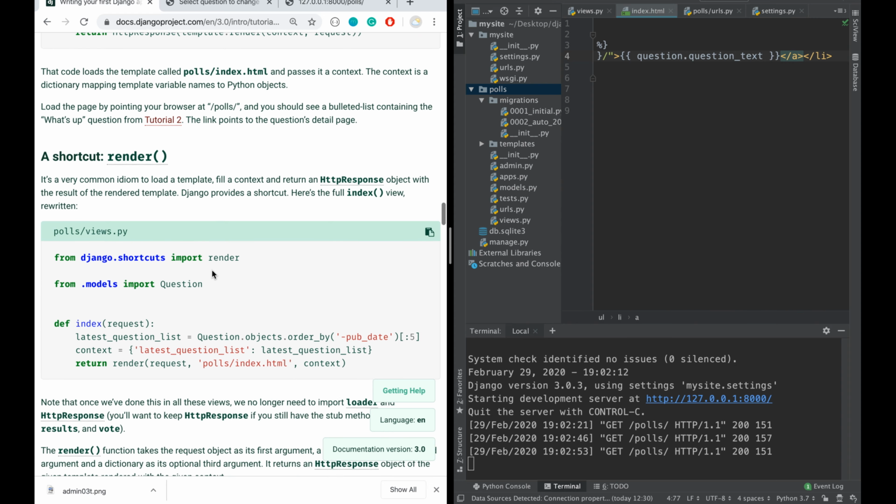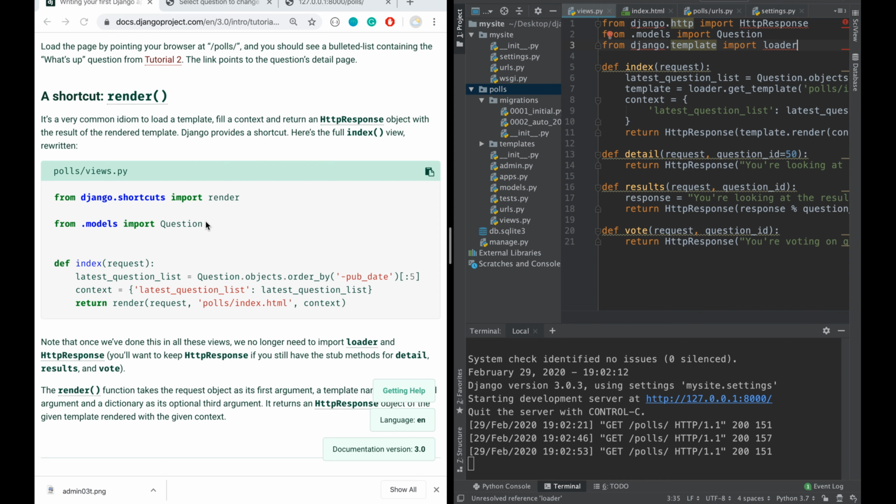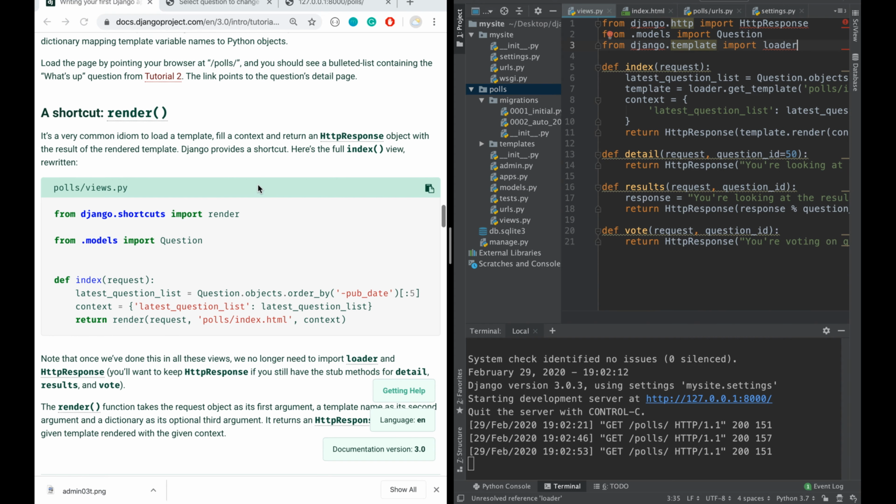and now comes a shortcut, and that shortcut is render. So instead of doing all the HTTP response and all, we can simply render it. Again, we are not making any changes in this variable, and context as well, we are not making any changes in that.